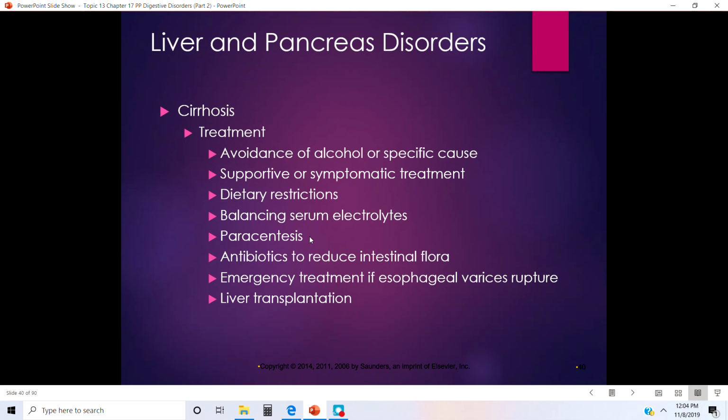But just in my experience, again, I don't know if this is always the case, but a lot of times they never really get the liver transplant. A lot of times, the people that get the transplant are the people that didn't self-inflict the damage to their liver by drinking. So it's not that they can't get a liver transplant, but they're kind of low on the list.